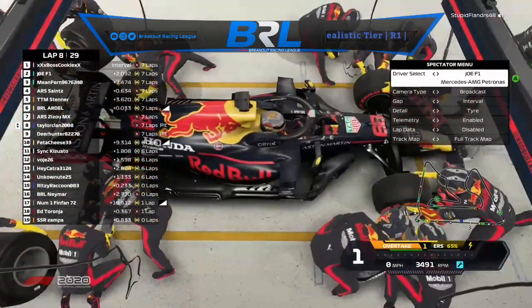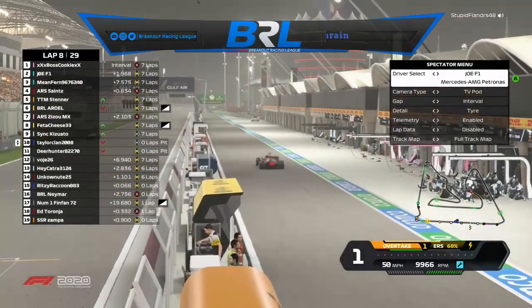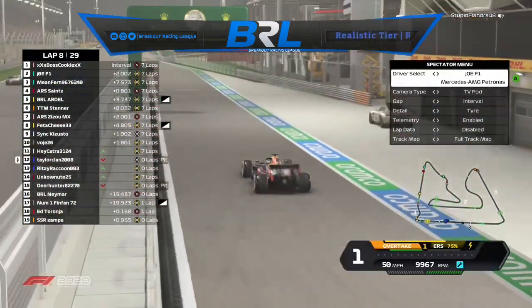Little comment saying no. Seems we've got some Red Bull fans that are going to be not too happy about that. Oh! Taylor's going aggressive here. Soft to hard one stop. I did not expect any of the front runners to take a gamble like that today, but it looks like Taylor is going to go with that.